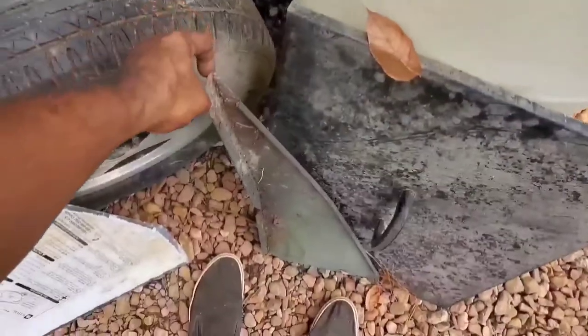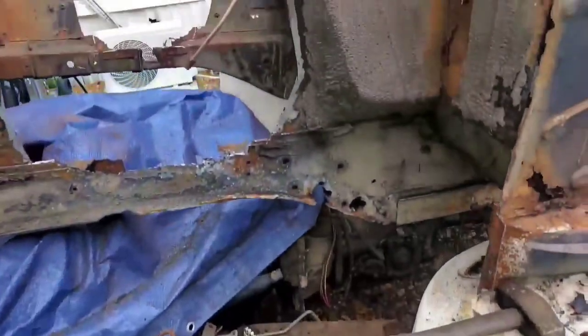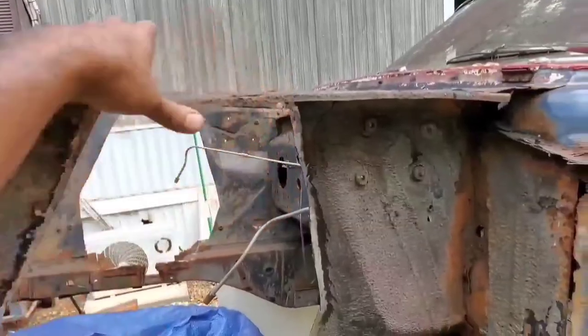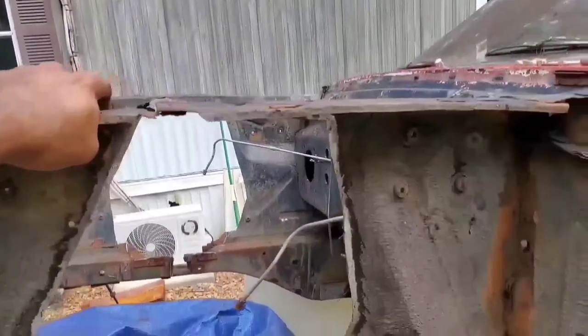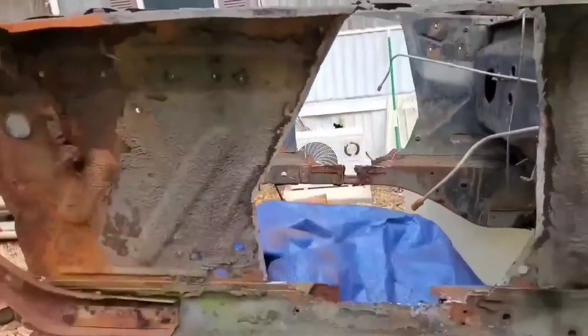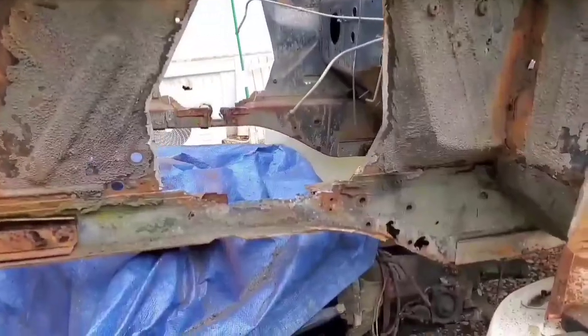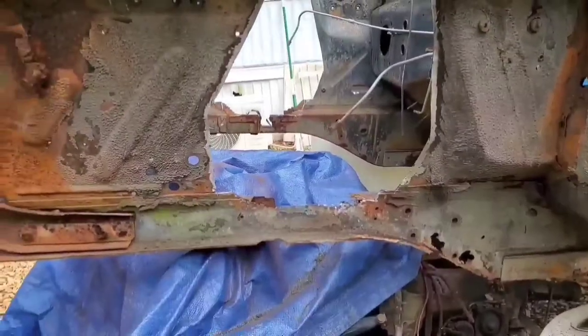But got that. And then this piece of metal I've got to straighten out right here, because I'll probably end up using that to do a little patch right here, because this is all separated. Got to get that put back together, and then probably do another one for that side for reinforcement. So keep on grinding and cutting.